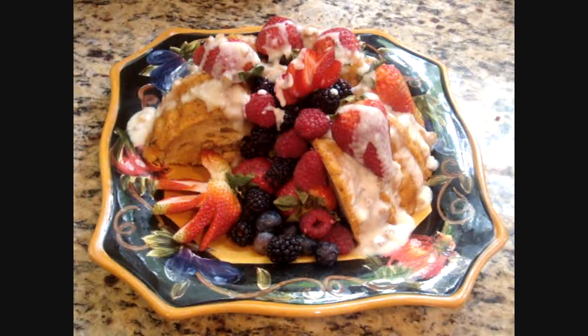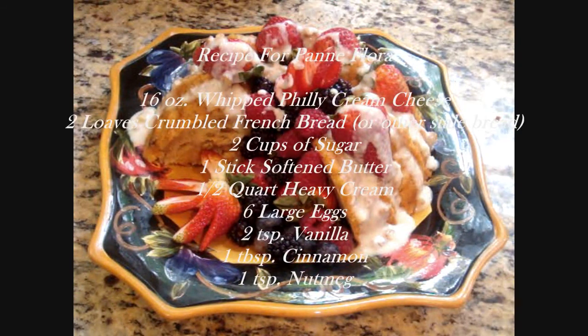Pain Flora with bourbon butter cream. What's it going to take to make this fanciful French Creole blonde bread pudding?